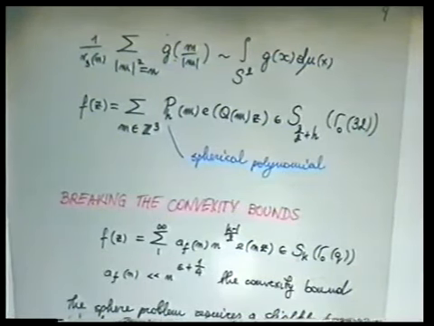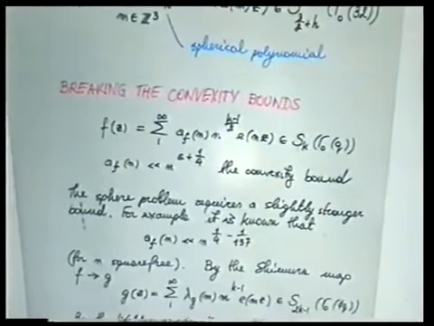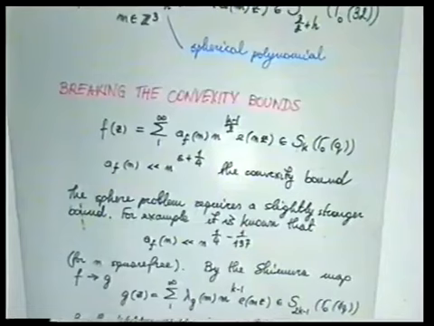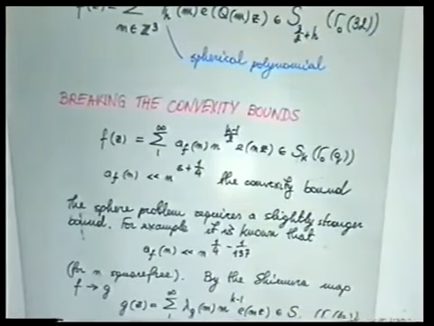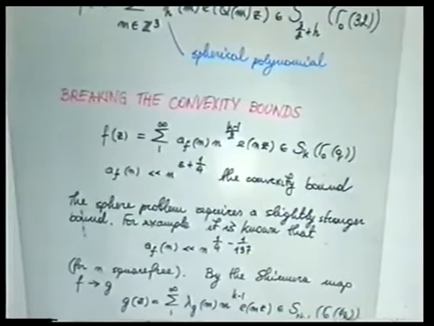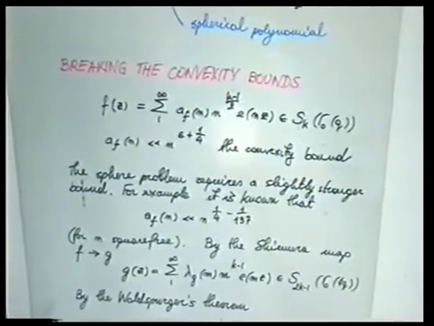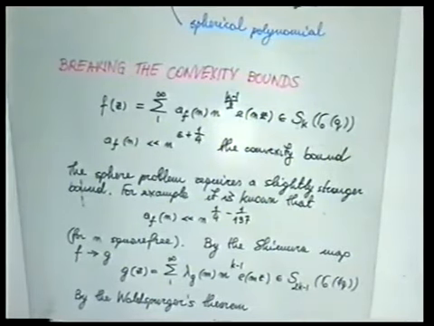Take a cusp form of weight k. I pull out the factors for normalization, and there is a convexity bound for such things, which is n to 1/4 plus epsilon. That's the convexity bound. In a moment I will explain why it is called the convexity bound. But the point is that it's an irony of Mother Nature that if you really want a good result, whatever shallow machinery you use, you are short of the tiny thing that is necessary to get the result. So the convexity bound is just too short to prove uniform distribution of points on the sphere.